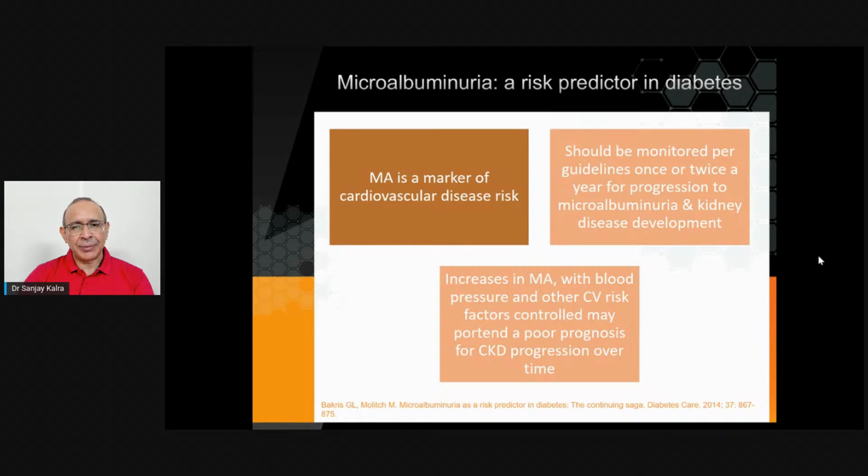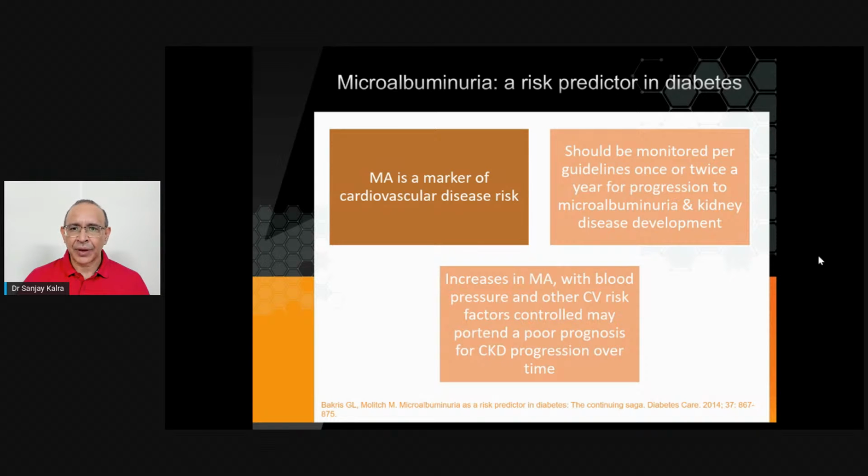So in everybody with diabetes, we should actually check for urine microalbumin at least once a year. But whenever you're checking for urine microalbumin, especially from an Indian perspective, do rule out urinary tract infection, genital tract infection, and urine RBCs or hematuria. If you're checking microalbumin in a lady, ensure that she is not menstruating or she has not stopped menstruating in the past 1 or 2 days. These simple tests, these simple caveats will help us prevent a lot of overdiagnosis and unnecessary stress.